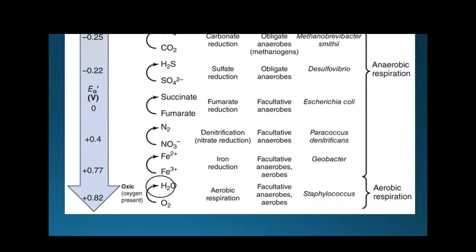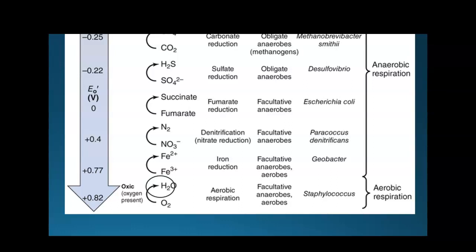So there's some microbes that can do both. They can do anaerobic and aerobic respiration. So you don't have to be exclusively one or the other. These facultative anaerobes, they're going to grow best when they have oxygen present. Why? Because they can accomplish aerobic respiration. Remember, why would they grow best? Because they're going to get more ATP. They have more energy to grow.